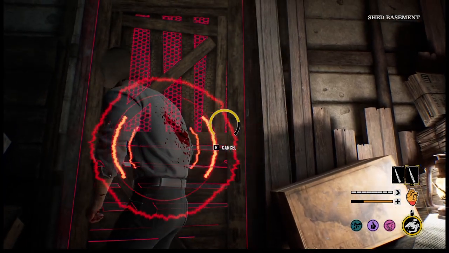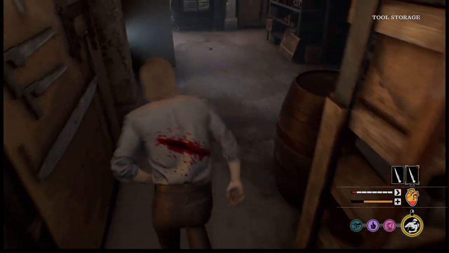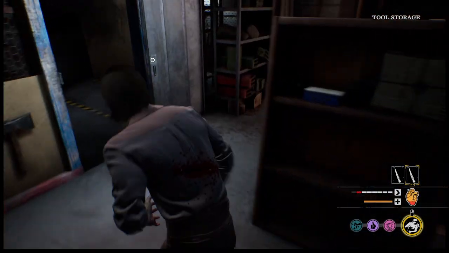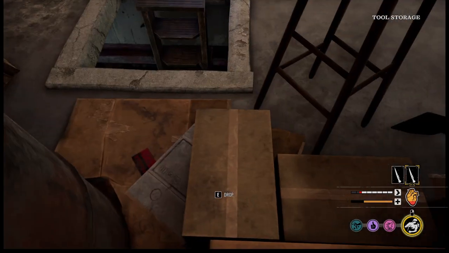Oh, no, no, what am I doing? What am I doing, bro? Making loud noises. I didn't realize I hit that option. Cool. We'll just bait Bubba down here. And we'll get out. It all works out according to plan.